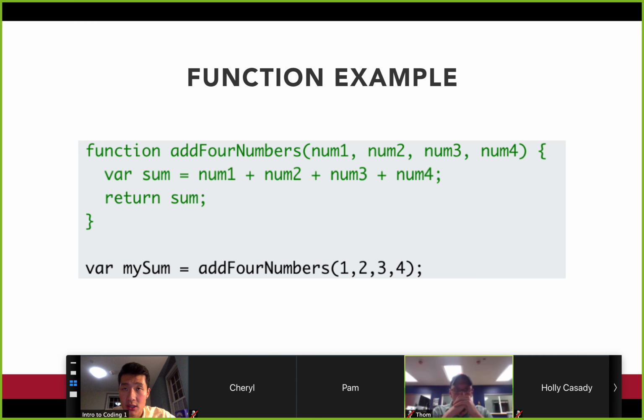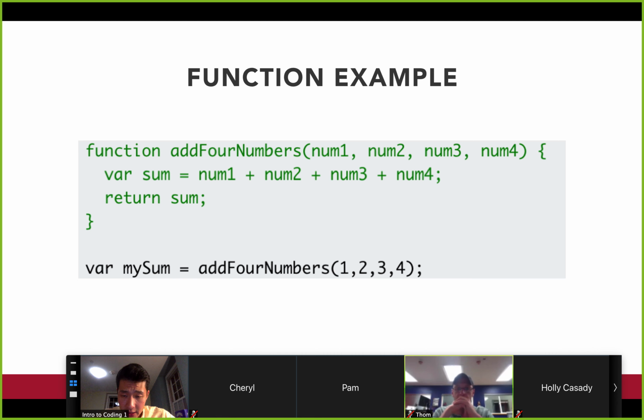One point of confusion for a lot of folks is they get confused between return versus console.log. For our intents and purposes, when you're doing problems that require computing values and using them in other areas, console logs are not useful to a computer. For the most part, all console logs do is print out messages to the screen for the human user to take a look at. They don't have any functionality in terms of saying, hey, let me take this value and pass it somewhere else. Return is what allows us to take the output of one function and use it somewhere else.